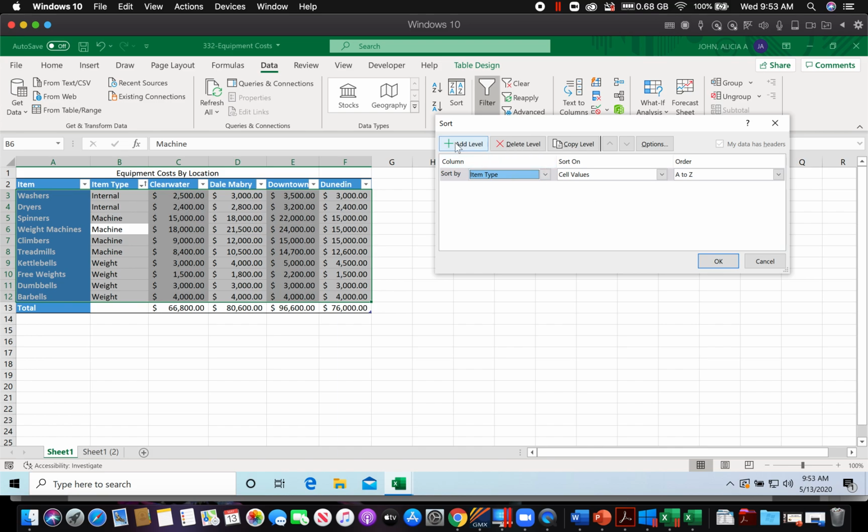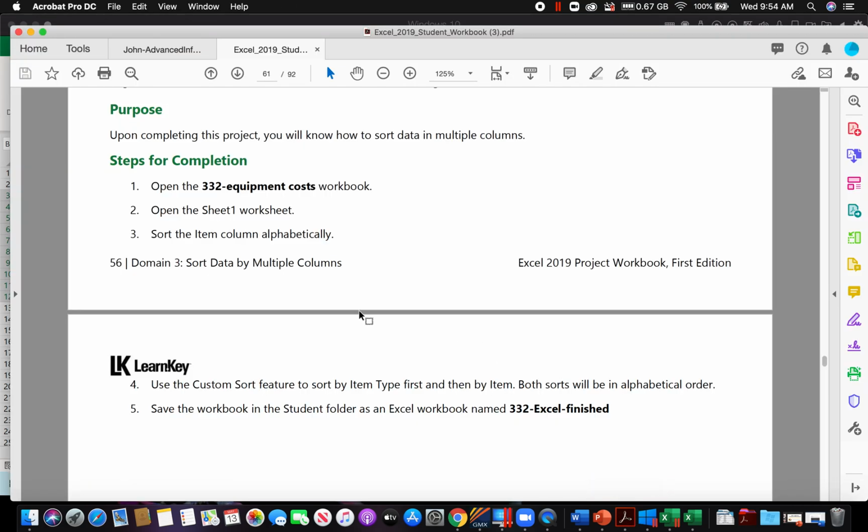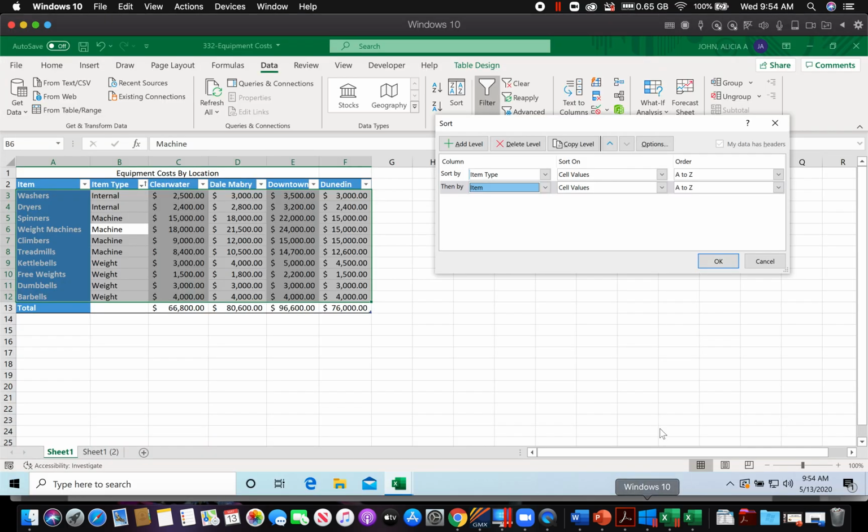That's right there. And you are going to choose add level. And then you are going to choose item. Why? Because it said use the custom sort feature to sort by item type first, then by item. And you're sorting both of them in alphabetical order, which is from A to Z. So item type, item, and they're both A to Z. Click OK.